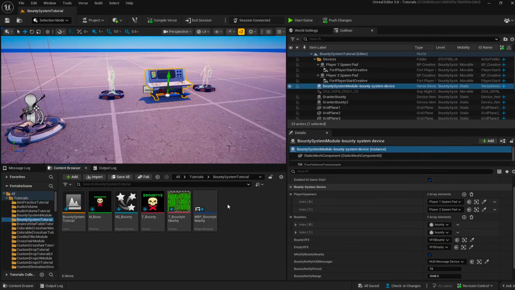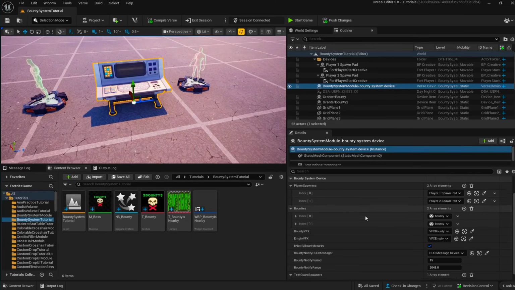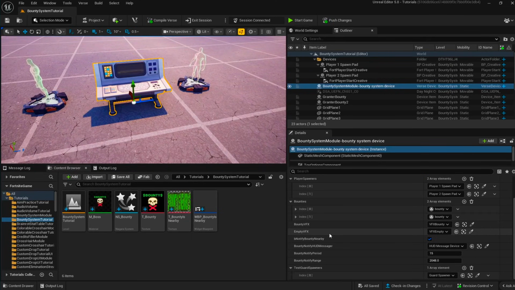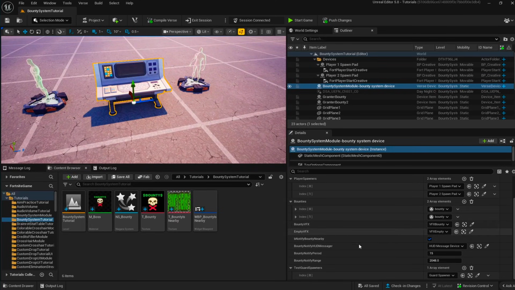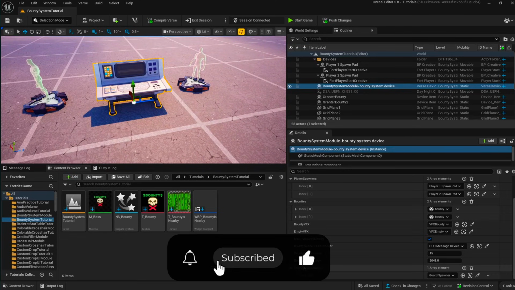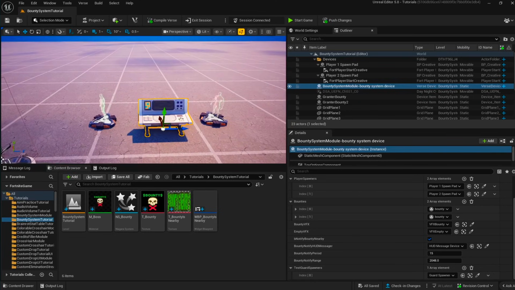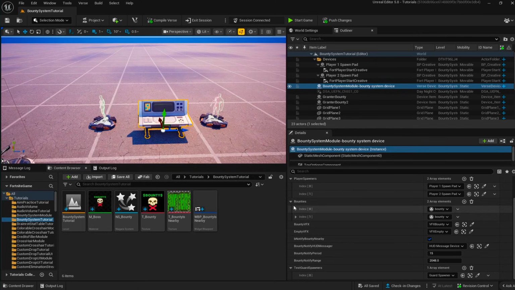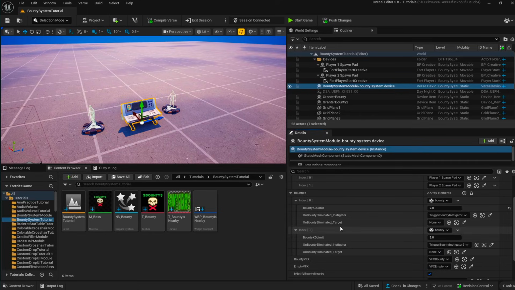Hi everyone. In this video, we have a sweet bounty system. What it does is it tracks the KD score, the kill death score, of all the players, and also the guards that you have put in this array. I'm using the guard for test purposes, but you might actually want to have it as an actual gameplay element, right? So we have a bounties array on the Verse device where you can define your bounties.